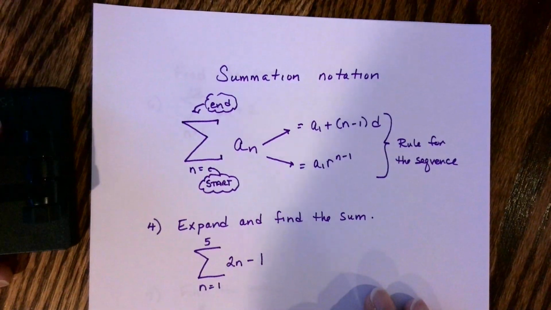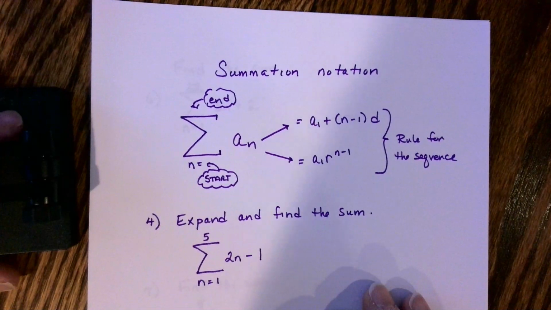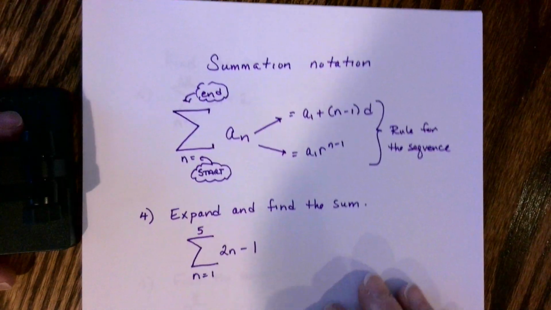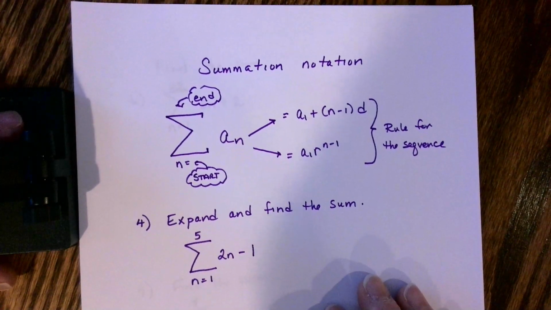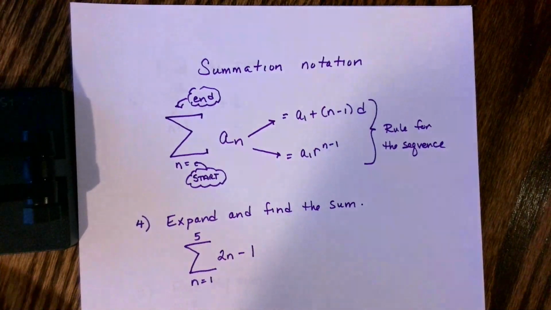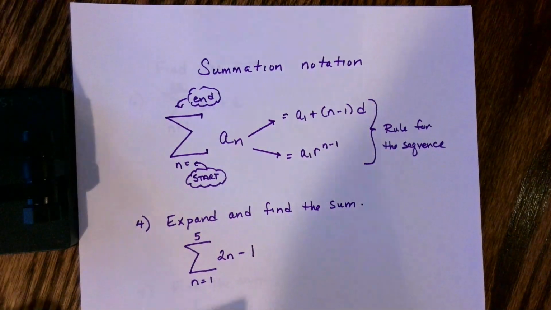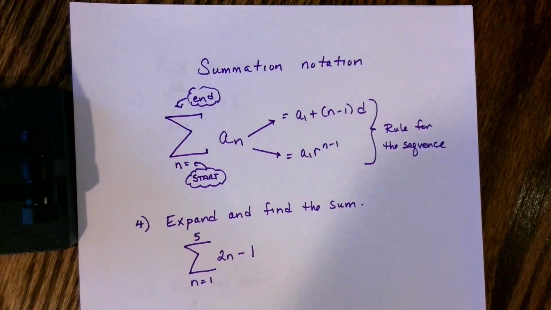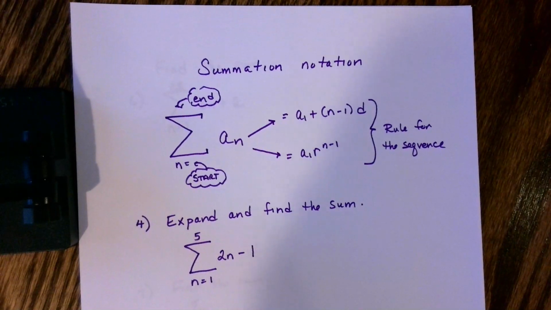Okay, so let's continue our discussion of sums for arithmetic and geometric sequences or series. We're going to talk about something called summation notation, which is a shorthand. Remember, a series can go on forever, so you could have infinitely many terms. The examples that we've been working on in our lessons are limited in the number of terms that they have.